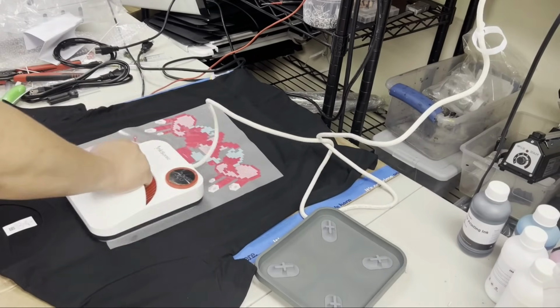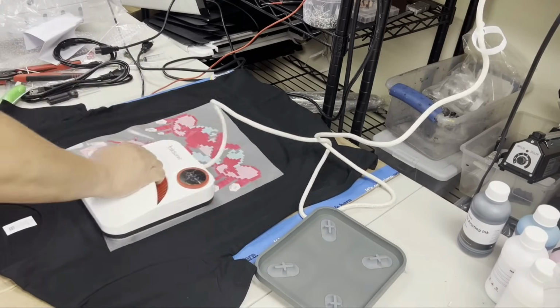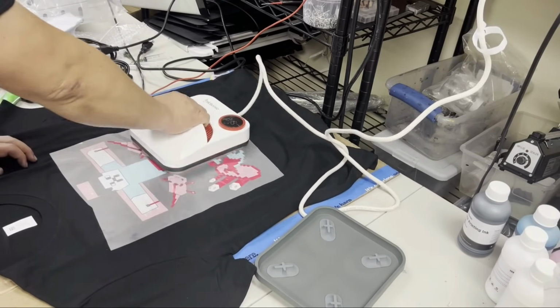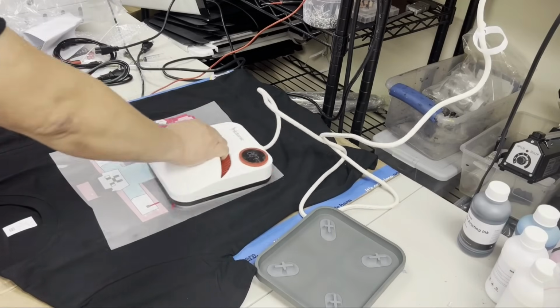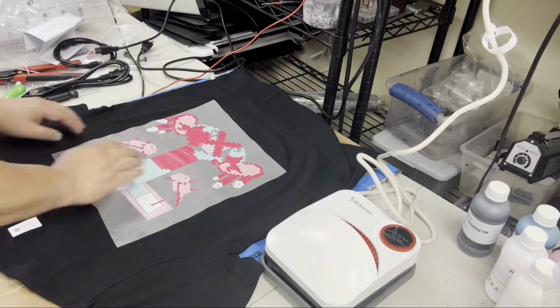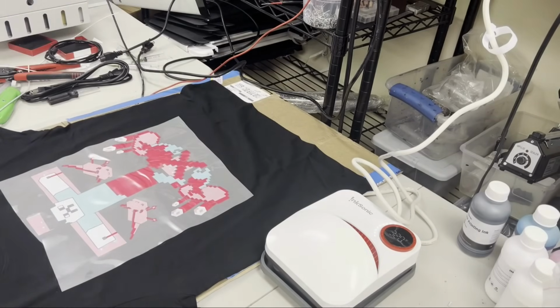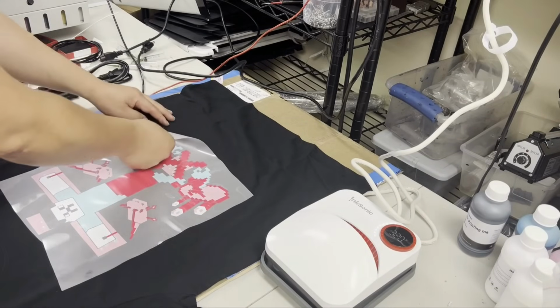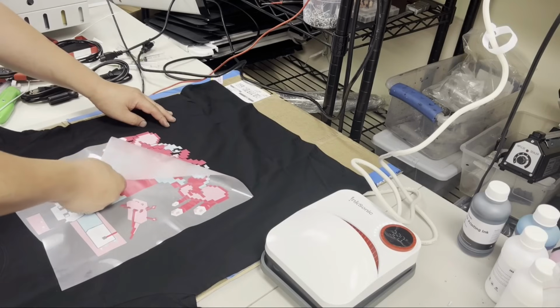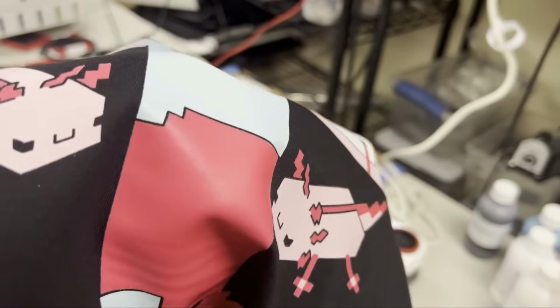Again, you notice I do not do pre-press. When you press hundreds of shirts, every little bit of time is important. You do not want to pre-press. This is a cold peel film, so you want to cool it down a little bit before you peel it. Oh, it's not done yet, because if you look carefully, your transfer looks like rubber. How many times have you seen people wear this kind of DTF?